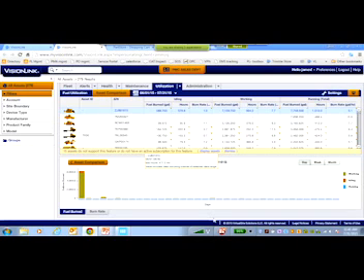On the burn rate, can you set an alert that if it goes below a certain number, it alerts you? The question is, can you set an alert to let you know if utilization drops below a certain amount? The answer is I don't think you can set up an alert for that. However, you can set up periodic reports as often as you want, daily, weekly, or monthly, which I'm going to show you how to do, and then it'll give you all that information in a report format.